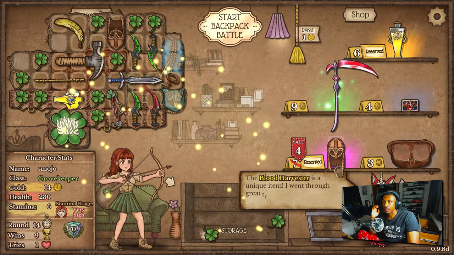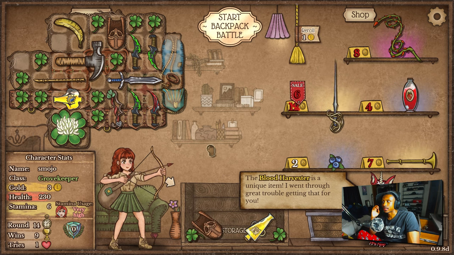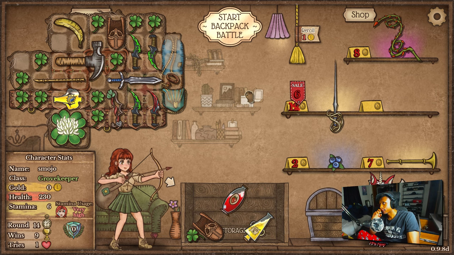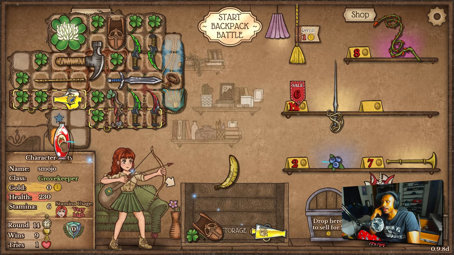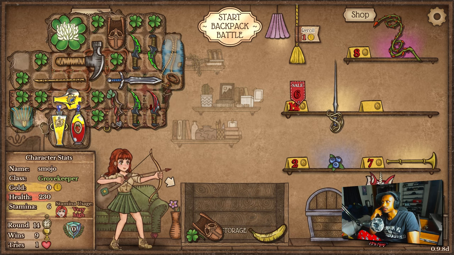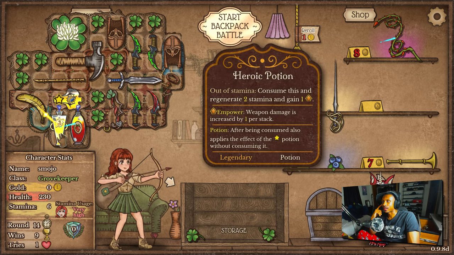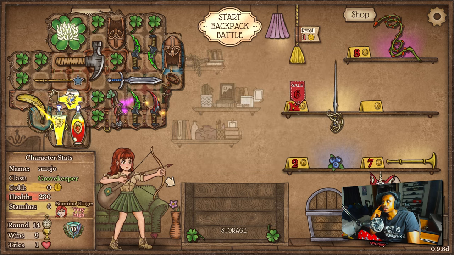Awesome. Now we have Bloody Dagger. Give me that. I need that health potion. Okay, that wasn't bad. That was not a bad round at all. That was actually a really good one. Okay, we got another heroic potion. We have a health potion for the Prockings.